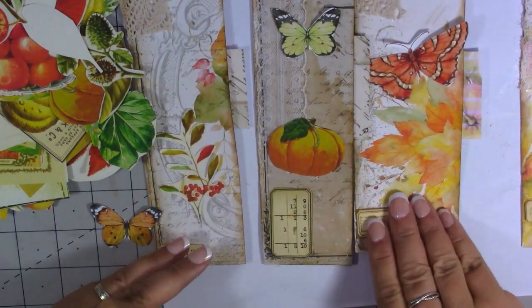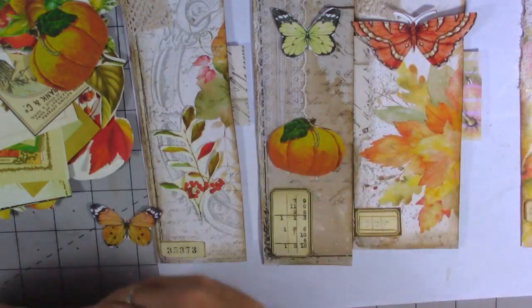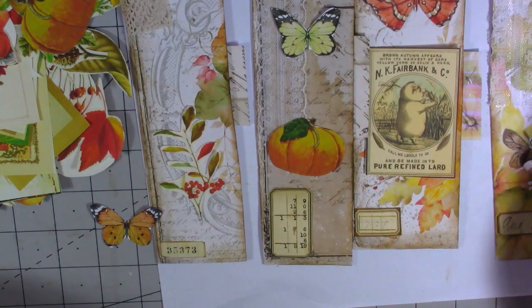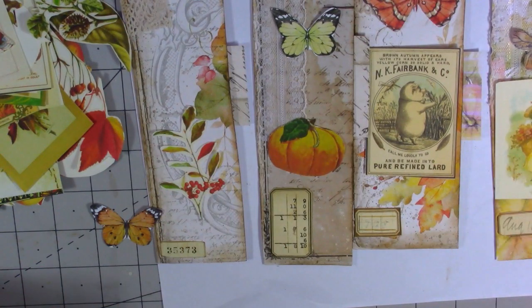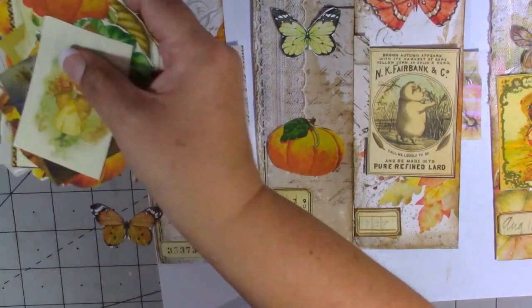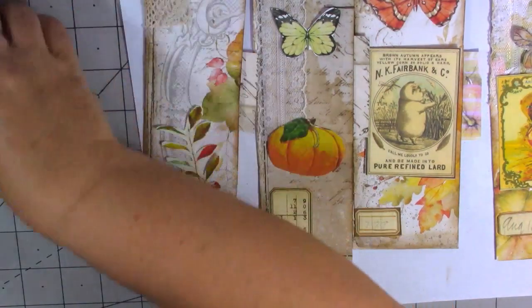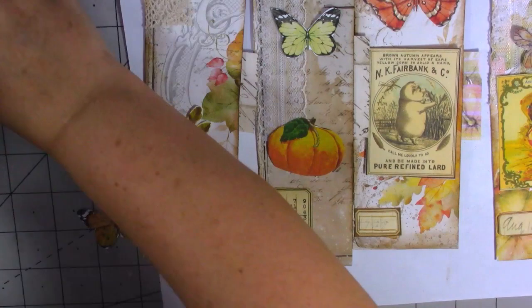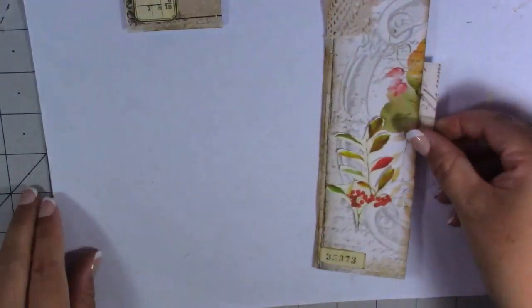We could stick those on. I've got these journaling cards — I might stick one of them on the front actually, I quite like that one. And then this one — that one looks better, we'll go with that. Let's not overthink it because I don't want to be keeping you on for ages while I'm contemplating what bits of ephemera to put down. Just pop these back in the bag so they don't get lost.